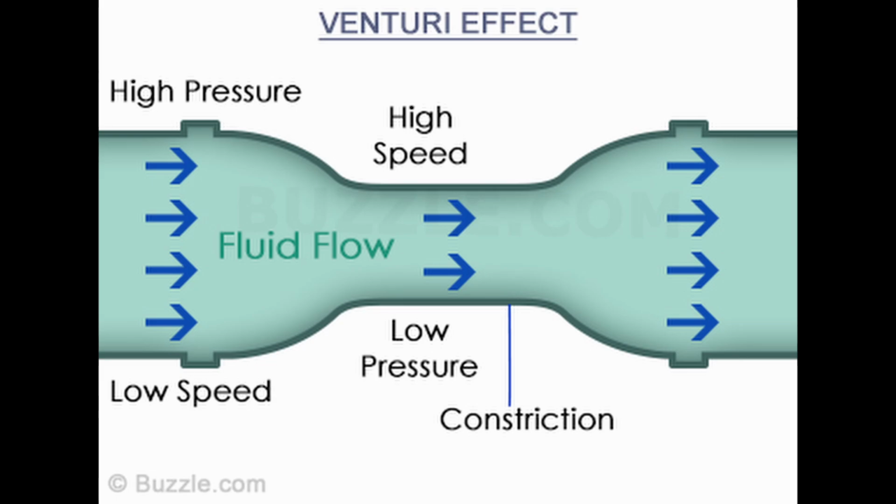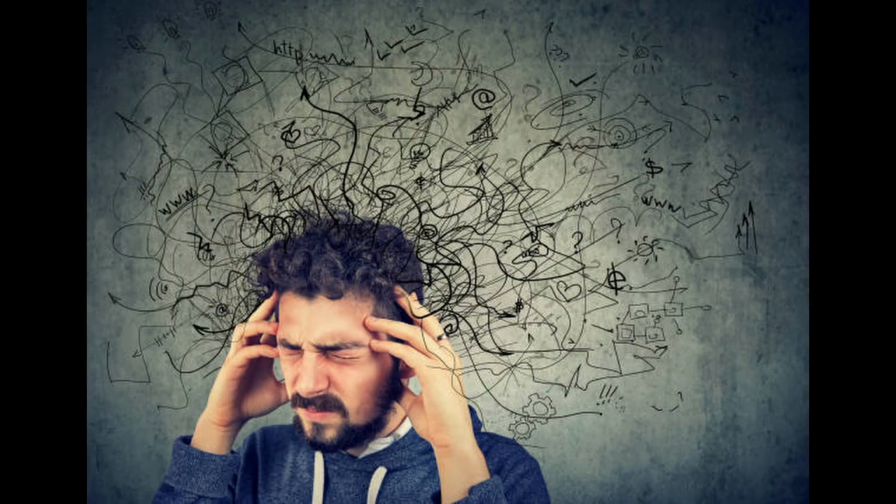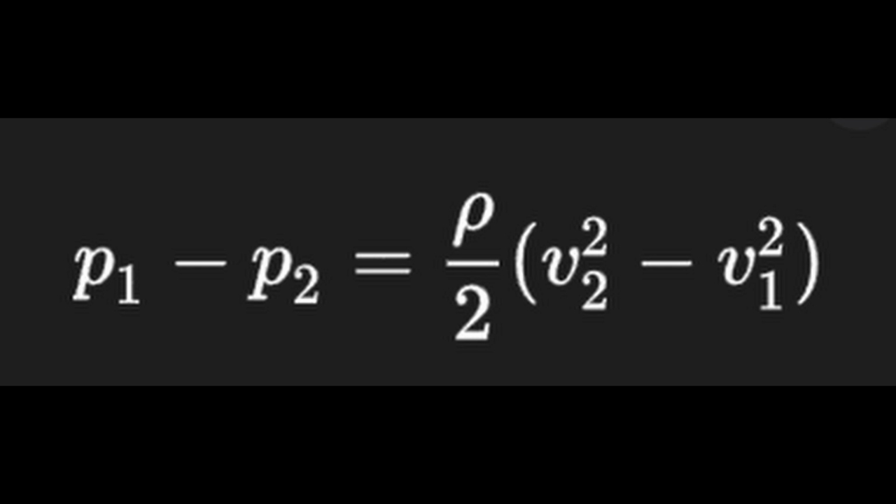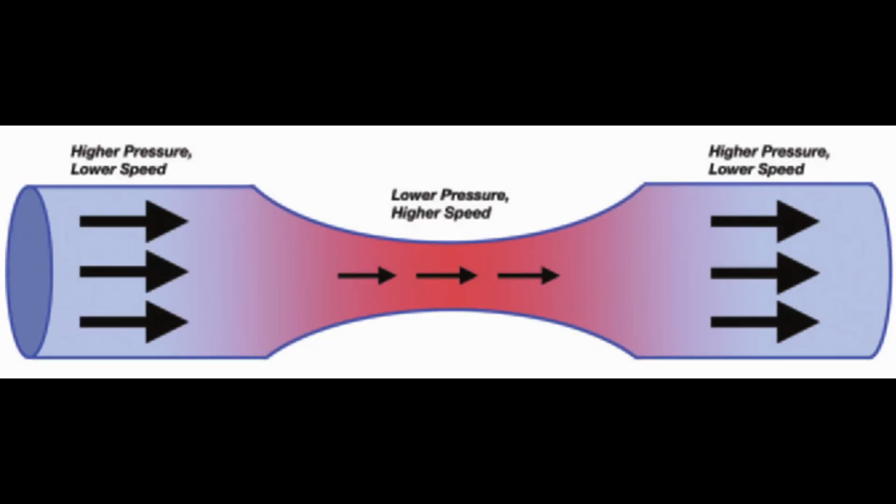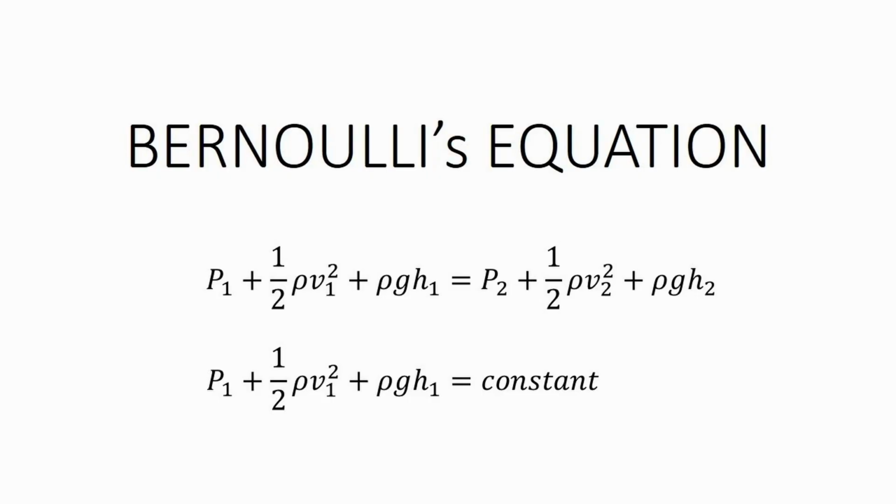The Venturi effect. I thought this thing would be really hard when I first saw the equation, saying, what the heck is this? Anyways, after digging through, this effect here is really just a specific case of Bernoulli's principle. You see, Bernoulli's principle is saying that our initial pressure plus the kinetic energy plus the gravitational energy must be equal to our new pressure plus our kinetic energy plus our new height.